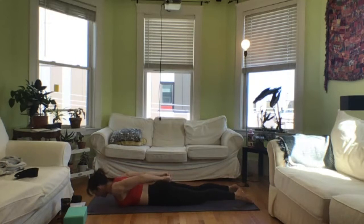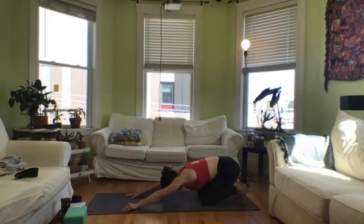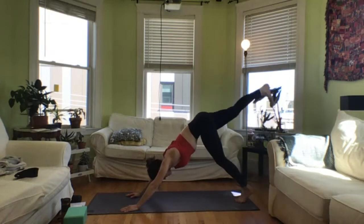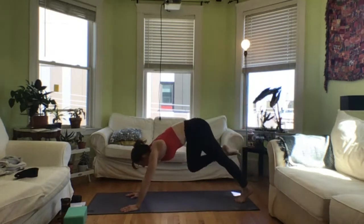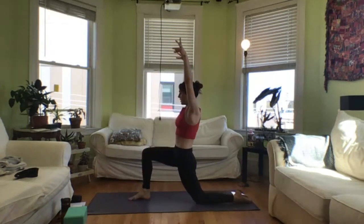And breath out, release. Plant your palms, tuck your toes, child's pose, push back. Take a breath in. Down dog, breath out. Right leg up, inhale. Right foot steps, exhale. Low lunge, arms rise, inhale.